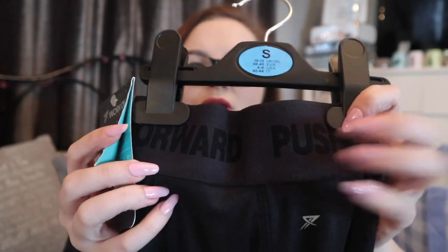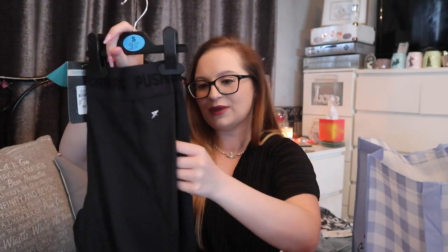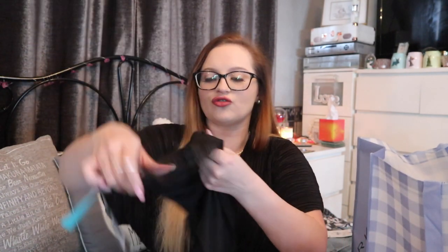From the workout range I got some black leggings — size small, seven pounds. I'm still on the hunt for my perfect black leggings. It says 'Push Forward' on the waistband which I really like. The logo looks very much like the Gymshark logo but I won't prejudge. They do feel like they've got a good bit of stretch so hopefully the try-on clip will show a thumbs up and they won't be see-through. With Gymshark you can still see lumps and bumps — I can deal with that, just not seeing full underwear through them.